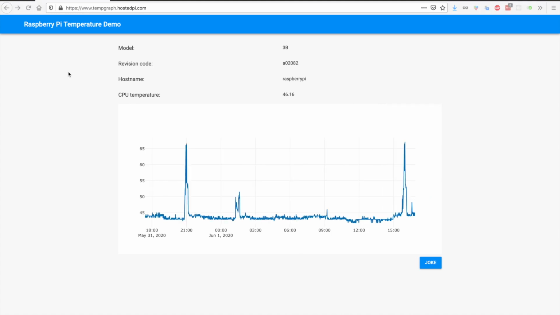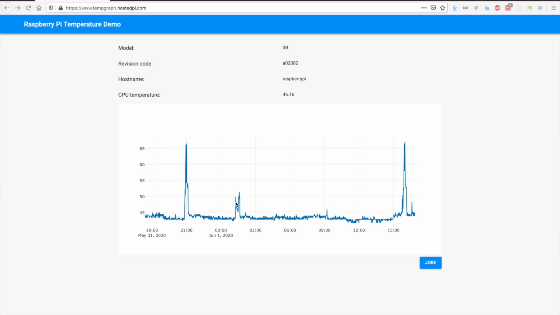So I'm back 24 hours later, and it's just coming up to 6 PM again. So I did this time yesterday, and you can see it started to prune the data. So there's 24 hours worth of temperature data here. We've got the spike that I showed around 9 PM, which was when I was building numpy. I did it again just recently, about an hour ago. So you can see that similar sort of spike of the temperature while it was building numpy.